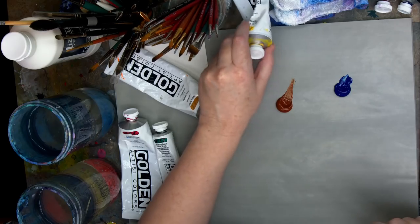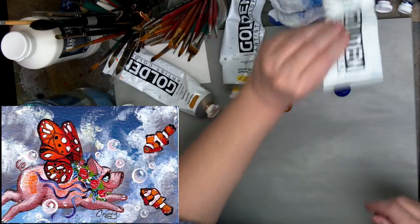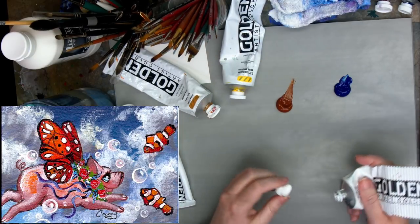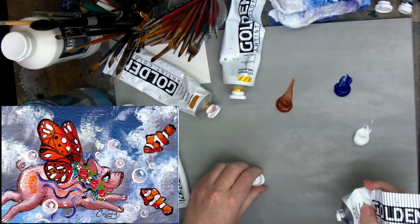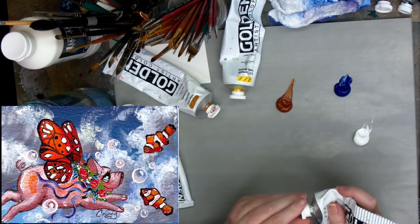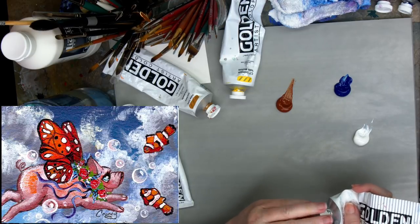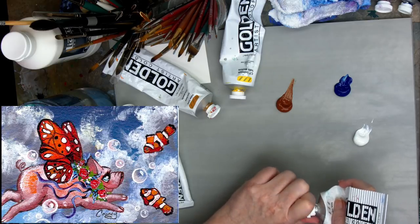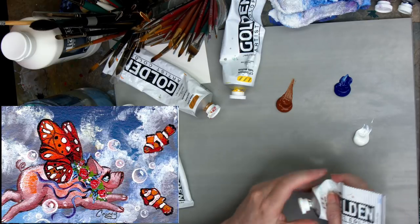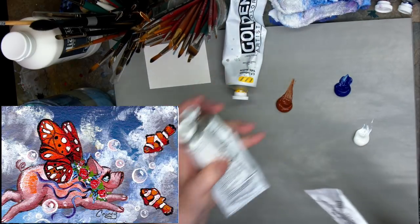Putting more paint out as I'm going. Did I not have titanium white out? I don't know. I think I saw some. You gave me some zinc, which I did put in there. But I'm going to need some titanium. See, it's okay. I have some liquid over here. I have a long enough cable that I can come over and help. Well, sort of. We're able to move around. It's terrifying just being able to get around the studio as we see fit.